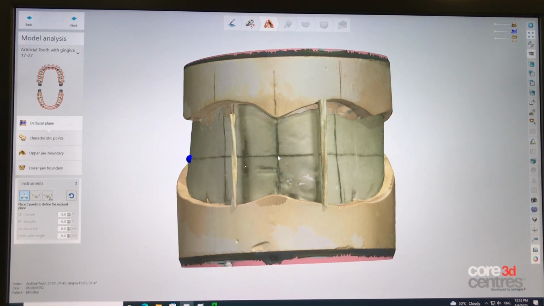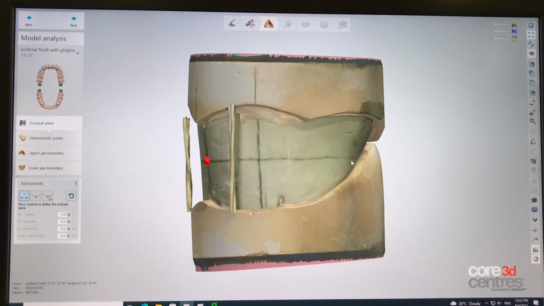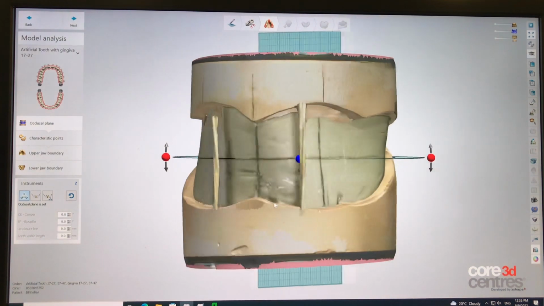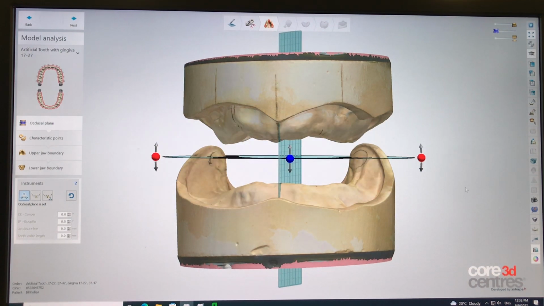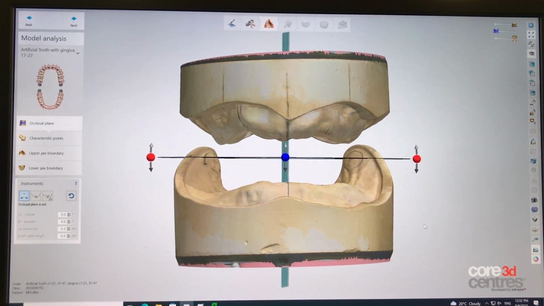I'm going to pick another one here and another one here. I'm going to go a little lower than the line that I've outlined there, because I think I was a little bit off. So I'm just going to go a little bit lower. There, I clicked it, and as soon as I click it, there's my plane of occlusion. Now I can go back to the bite registration icon, reduce that, and see how well my plane of occlusion fits into some of the theory concepts that we talked about in previous semesters.